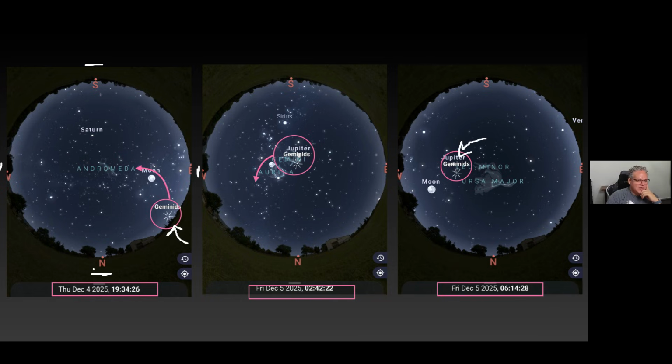So you'll see the progression is basically that it's going to start here and go like that. And that's what I was talking about with that curly Q, is you're going to see it come up and around and go like that throughout the night. So following that is going to be kind of hard, unless you have a fisheye, right? And we'll talk about that too.